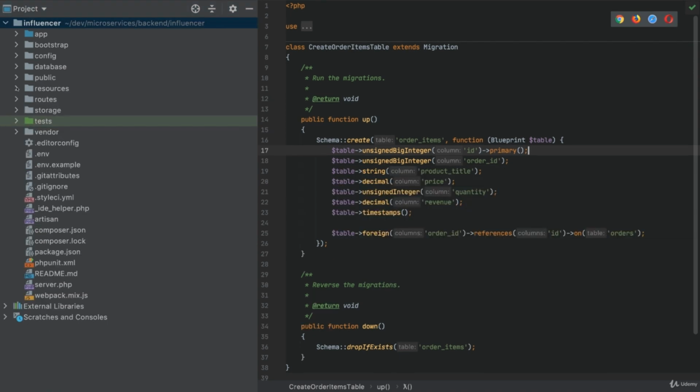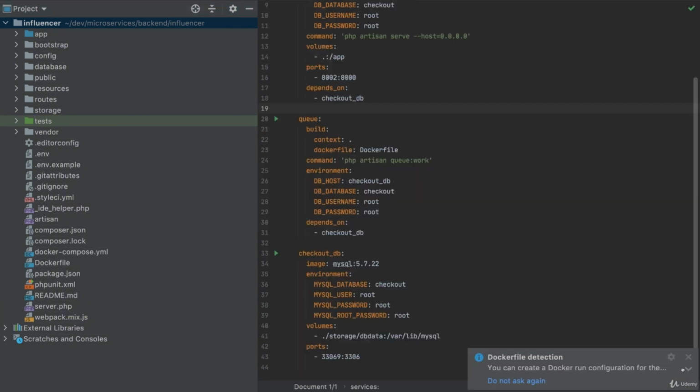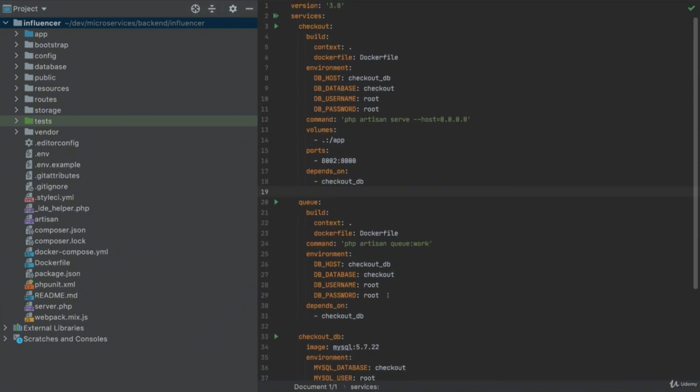Now let's add the Docker files. I will paste the Docker files from the checkout, and I will rename them. This is influencer. This is influencer DB. And I will paste it here, here, and here.